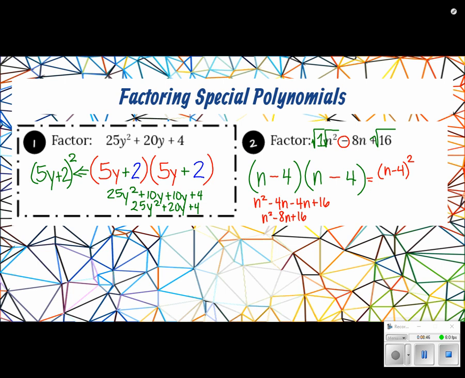Now, let's say again, you don't recognize it. You don't notice that it's a perfect square. Could you find 2 numbers that multiply to give me 16 and add to give me negative 8? Sure you can. Negative 4 and negative 4. So the old method still works. But this is one where, if we weren't doing the whole multiply to check, we would be writing very, very little.